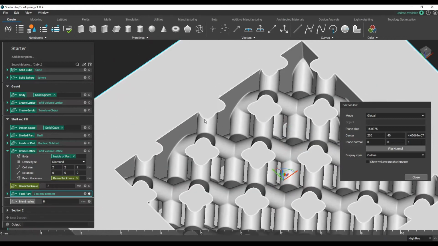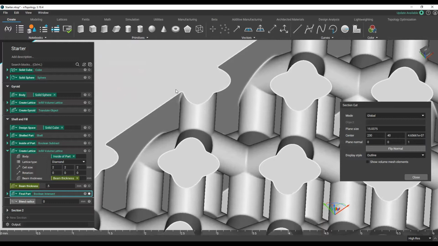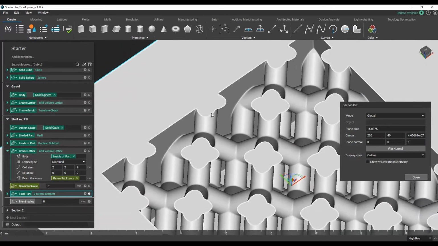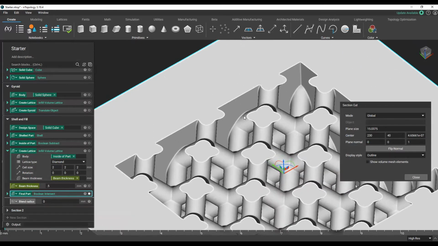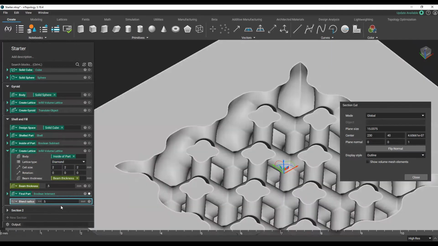As we can see, at the intersection between the lattice and the shell, we have a sharp corner. In a traditional CAD package, it would be quite a difficult and time-consuming operation to select all of these edges to put radiuses in all of these areas. But in nTopology, all I have to do is assign the blend radius that I want. Let's go for 0.5.